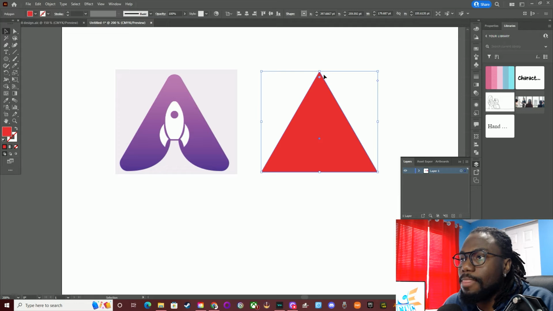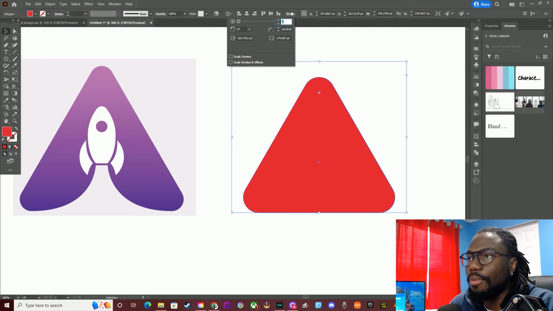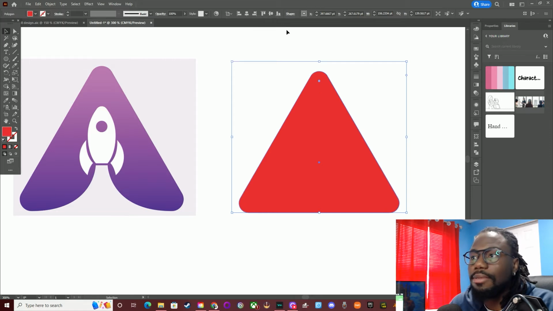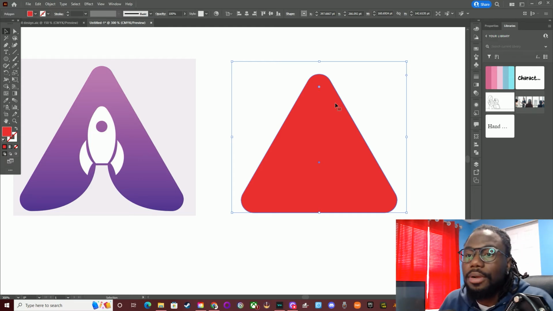So the easiest way to curve things in Illustrator is pretty much pulling on these little things. I'm probably going to work with this as well. You can select it from up top. I want to go with maybe about 10. Let's see what 10 looks like. 10, a little bit more, maybe about 13. 13 is going to be my size. 13 I think looks similar to that one.